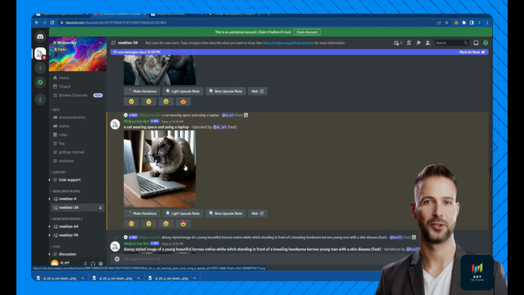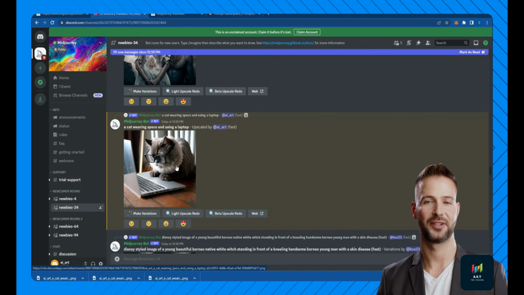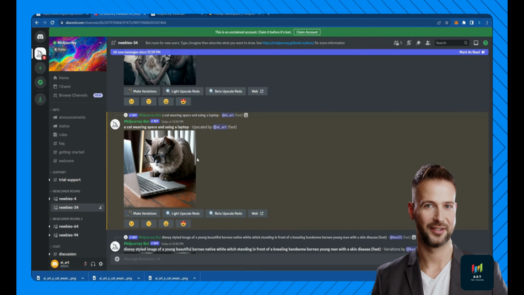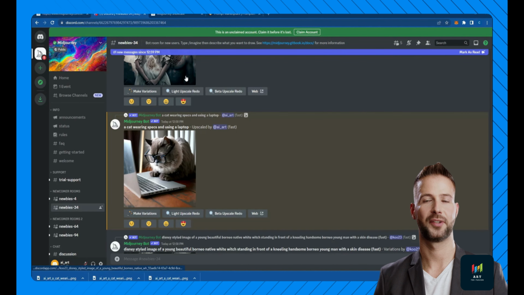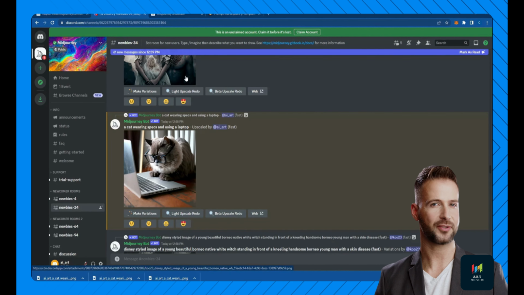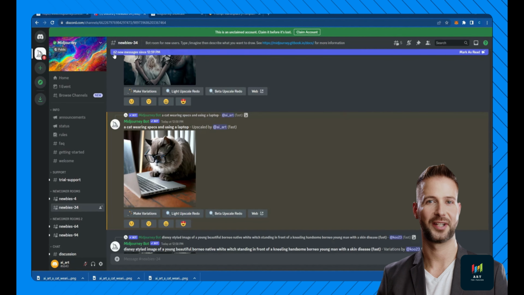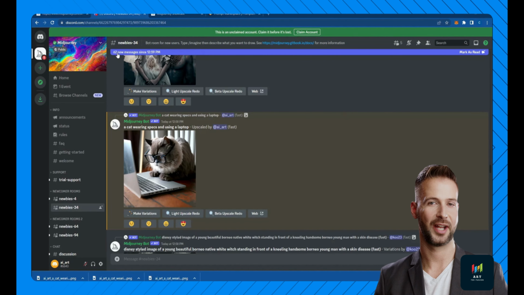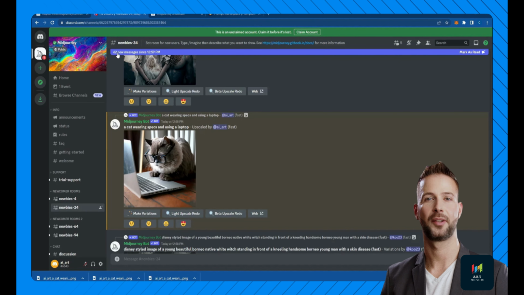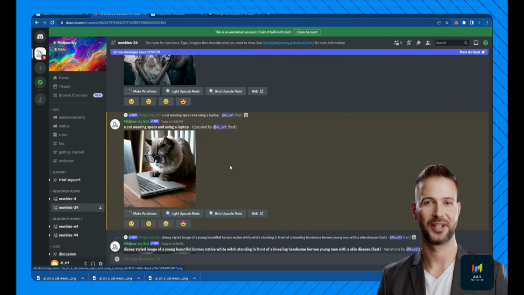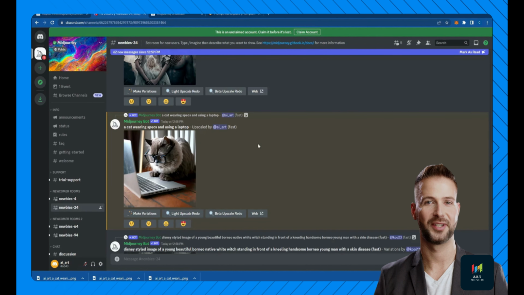So to overcome this, we are going to be creating our own server and adding the MidJourney bot to it. So over here you can see the upscale image that it has created for us by providing the input, and you can see there is a lot of clutter in between and different people are creating AI art using it. And you can also see that there are 62 new AI arts that people have generated in a span of a minute or so. So to overcome this, we are going to be adding the MidJourney bot to our own server.